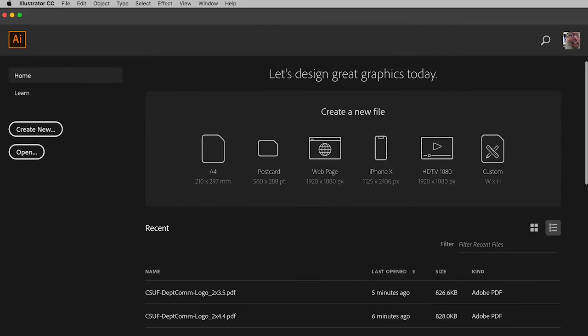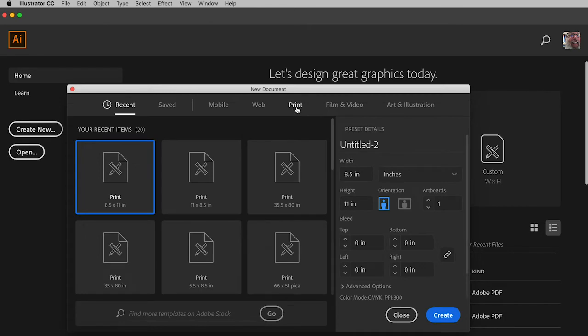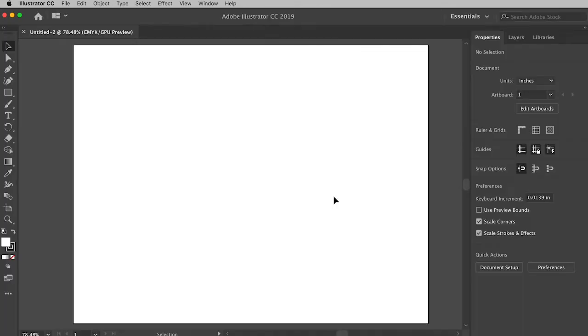And so let me get Illustrator open. And so we're just going to create a new file by clicking on this button over here to the left. We're going to go right to the print area, this button at the top, and then we're going to choose letter size over on the left. And then over here on the right, points, we're not going to use the points measurement system. We're going to choose inches. And then very important, change your orientation to horizontal. And we only need 1 artboard for this, so you can leave that at 1. And then finally, click Create.